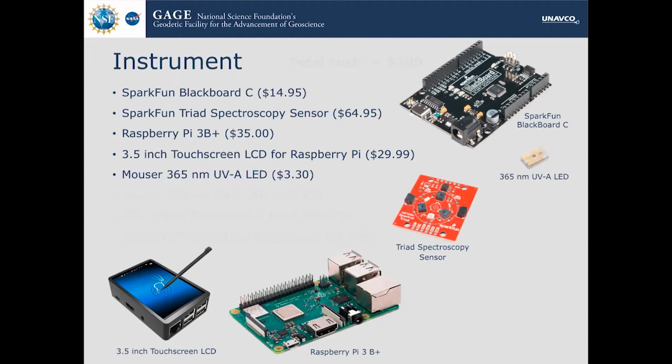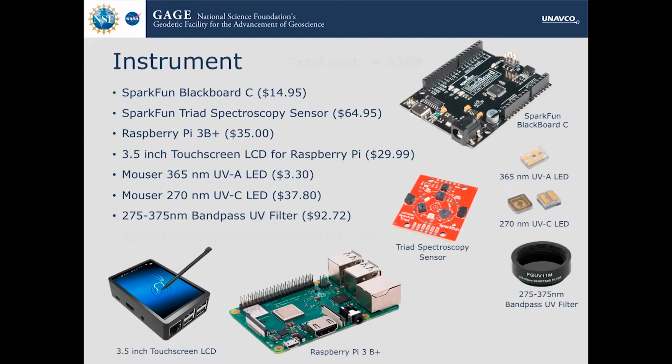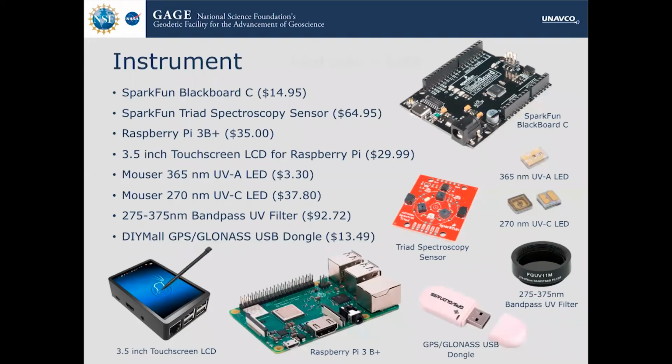Then there are 2 UV light sources. There's a UVA LED and a UVC LED for 2 different ranges of wavelengths in the UV. Then there is a UV filter inserted into the instrument to reduce the light leakage that comes from the reflectance. And then finally, just to correlate position and time to the samples that you measure, there is a USB GPS dongle. In total, it comes to around $300. So it's way cheaper than that $12,000 Raman instrument.